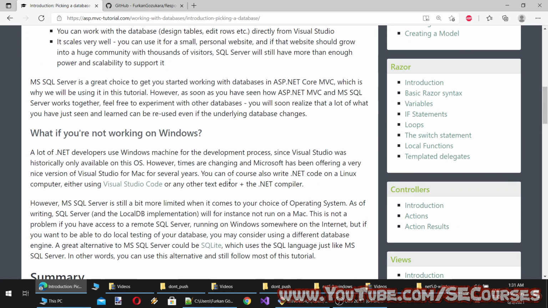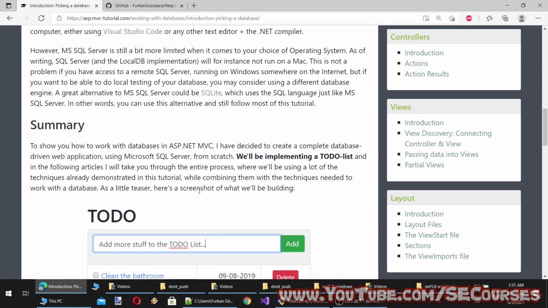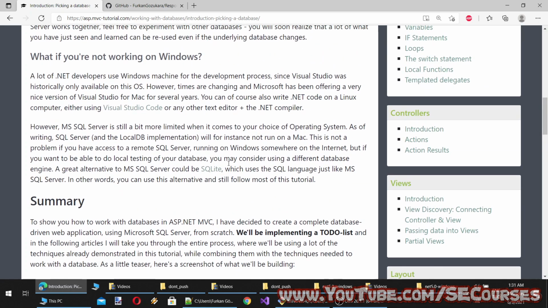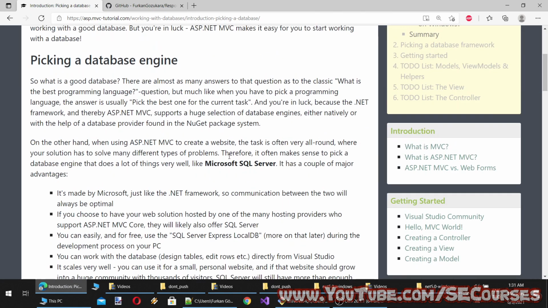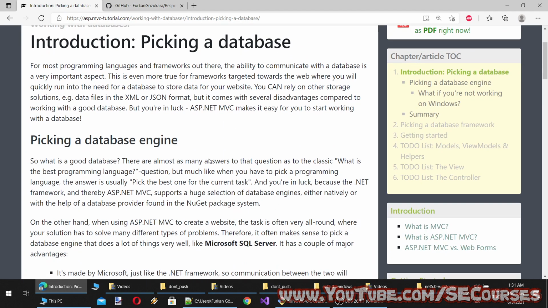It is doing full postback. So I plan to implement their example with our entity framework and then make it asynchronous with Ajax queries. So our example will be a more advanced version.